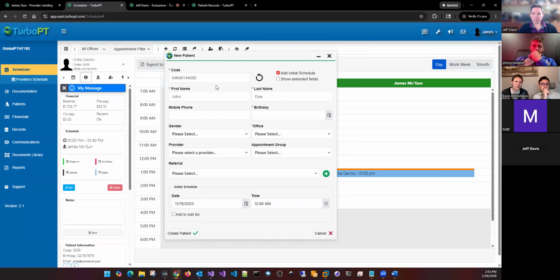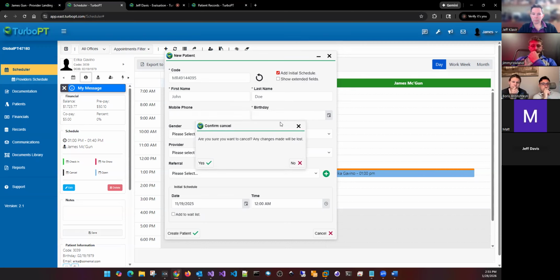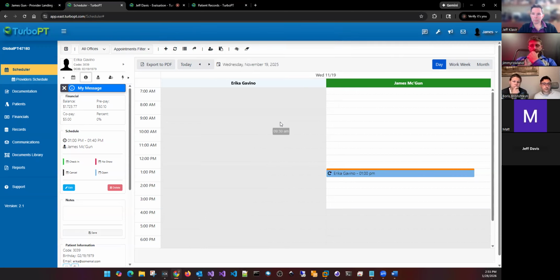Is there any self fill out intake that people can do in the office, or is it all sort of at the front desk? Nope. So you would create the intake for them, and then it gives you a barcode that they could scan. You could have a tablet or a phone or whatever, and they could just scan the barcode and do the intake right there if they wanted. Or you could have a tablet at the front that you just scan the barcode and it opens up their intake, and you can hand it to them and they can do it from there.